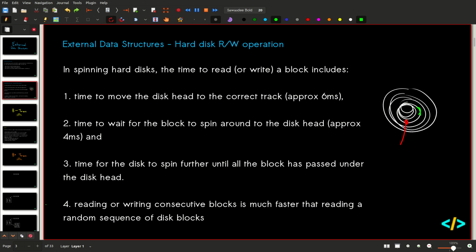Something to keep in mind as a result of this is that if we're reading or writing consecutive blocks, if things are stored in a serial file like this, it's a lot easier to read than scattered data that's all around the disk, because then we have to move the read-write head a lot. One thing that B plus trees and B trees use is serial files. These files are often stored sequentially, meaning data is very close together, it's contiguous, making it a lot faster to read and write data.